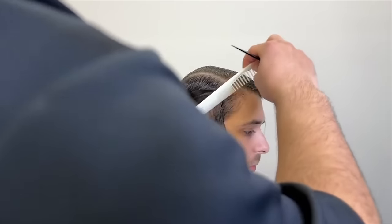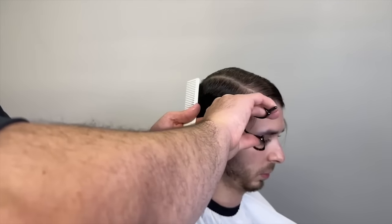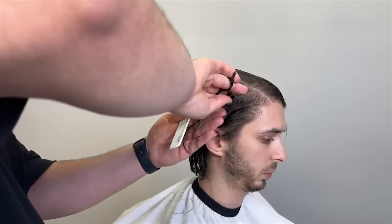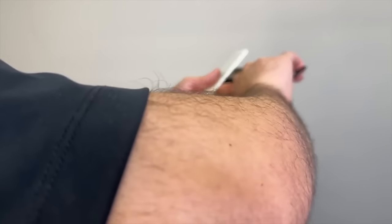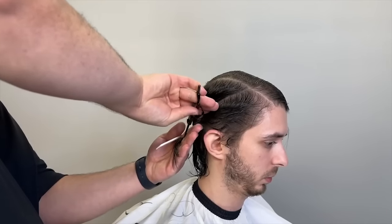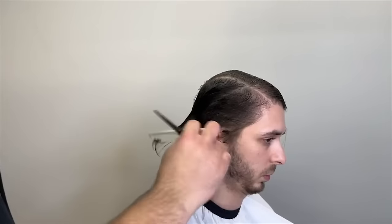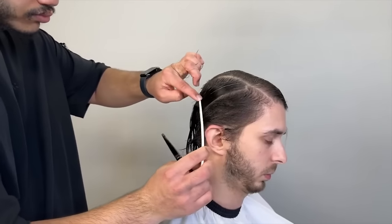You guys got to be able to make split decisions like that on the fly. Just comes with hair IQ, I guess. So I'm gonna let you guys enjoy this process and I'll be back when we move on to the next step. What I'm doing now, I'm just graduating, making sure all the hair will flow nicely, and then we're gonna do the top. So I'll come back in a few minutes.